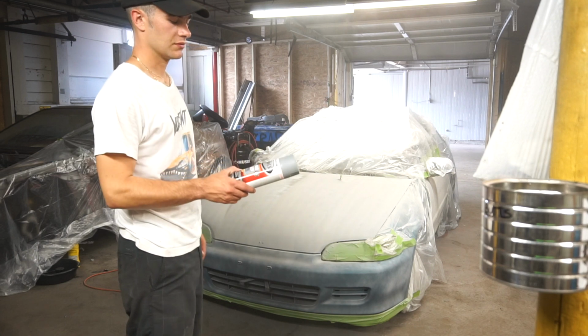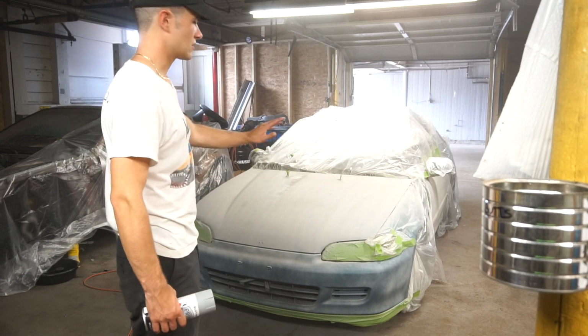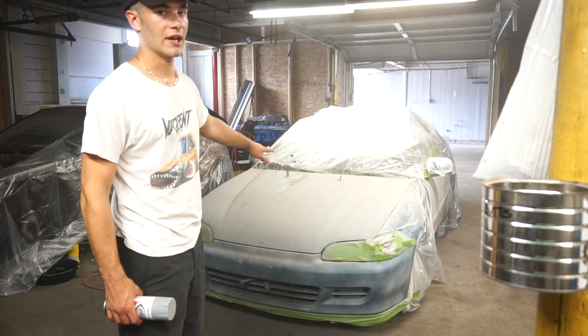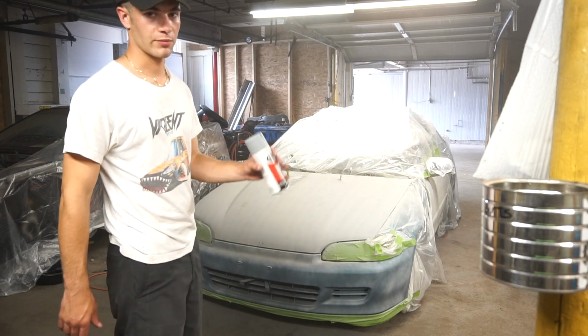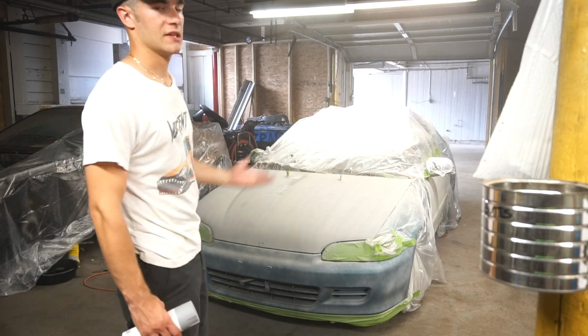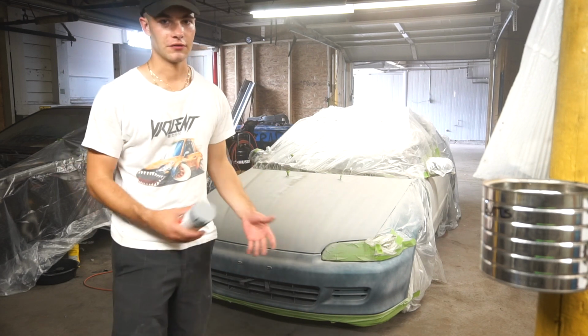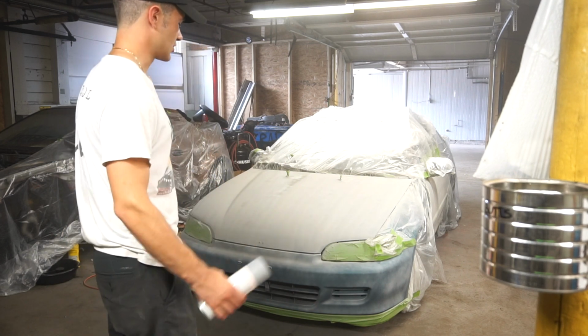I didn't want to have to use this on all 4. I wanted to waste the rest of the primer on the other 3 and make sure that those only have that kind of primer on it, and then I'll do the different primer with one other part of the car. That way it doesn't make all the panels look different, if that be the case. I don't know if that's going to make a big difference, if it'll make a difference at all. But I just wanted to be sure.